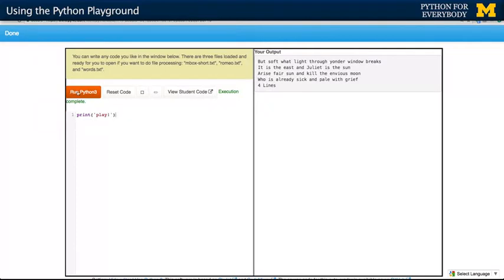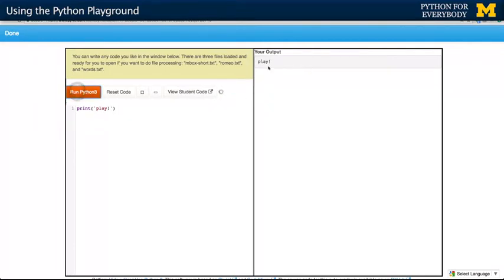Now there are 3 files, chapter 7 and later, that you can use. These are the sample files that we use throughout a lot of the assignments in the book. And away you go. You can do whatever you want here. It's not being graded. There's no grade being sent back to Coursera. If you're writing Python on your laptop or your computer, you're way better to just learn how to do Python there and then paste the code into the autograders later. But if you have no access whatsoever, that's why we give you the Python Playground.